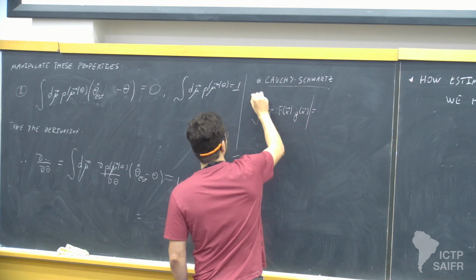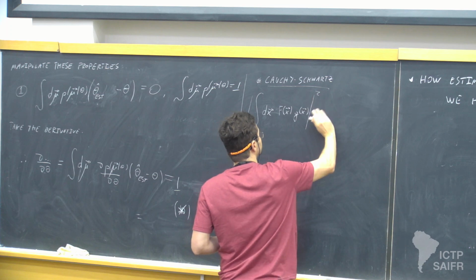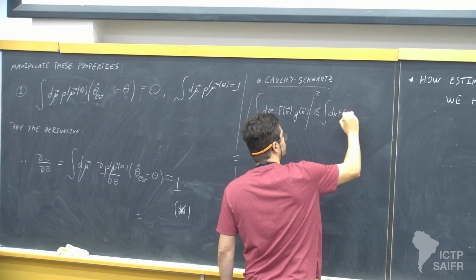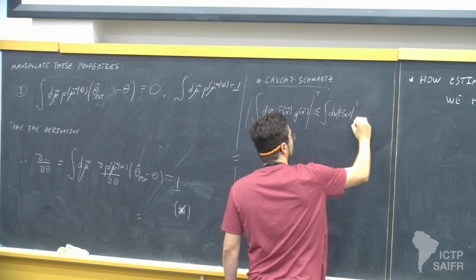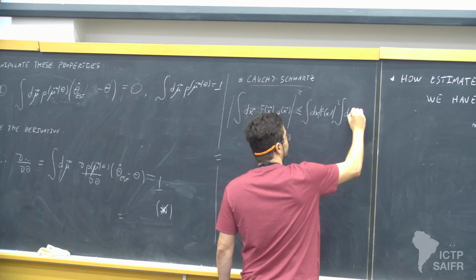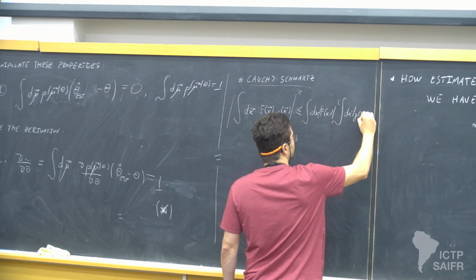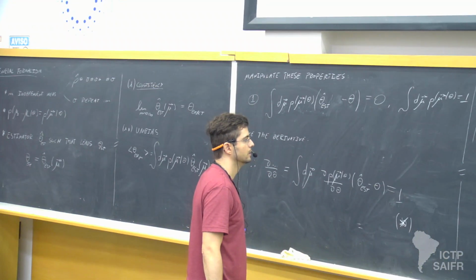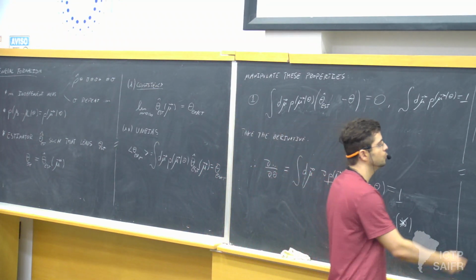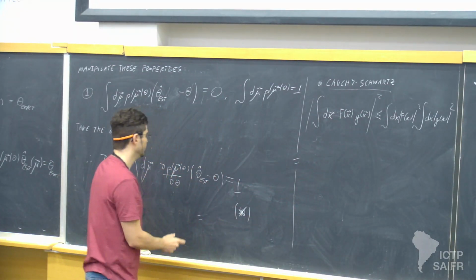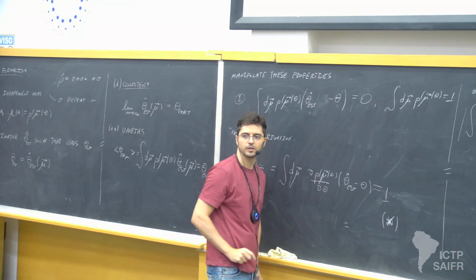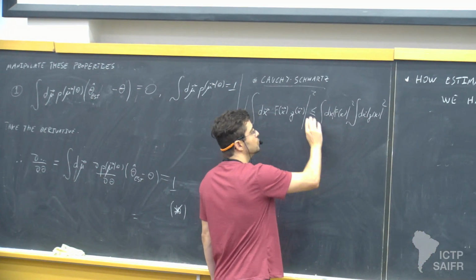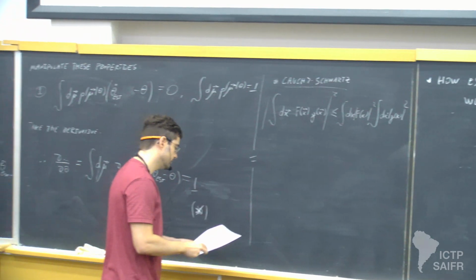If I take the modulus square of all of these, this is always smaller or equal than the integral of the first function squared times the integral of the second function squared. Okay? And the idea is that we need to identify this f and g with these two terms in a form such that each one of them separately is going to be bounded by what happened on the left side in here.